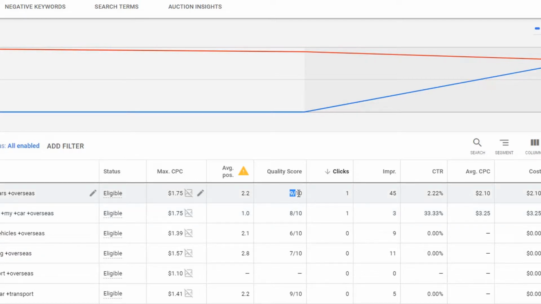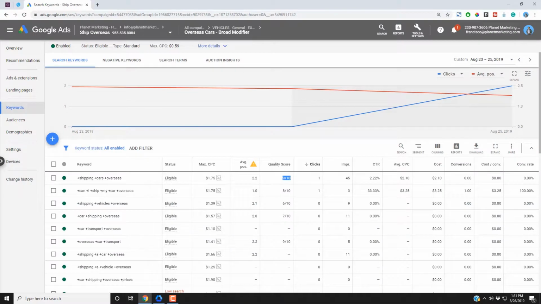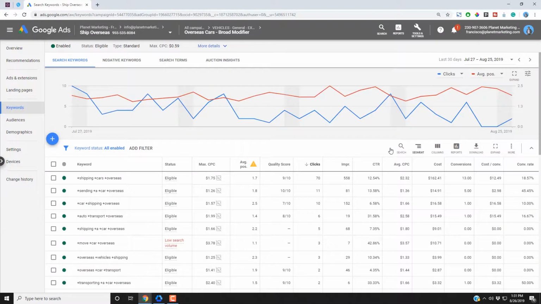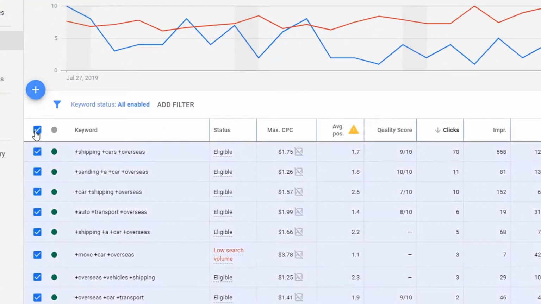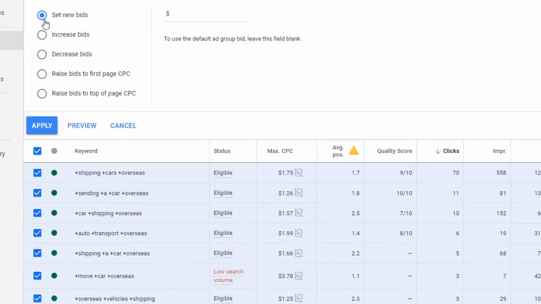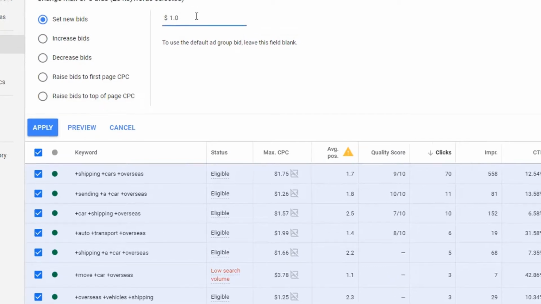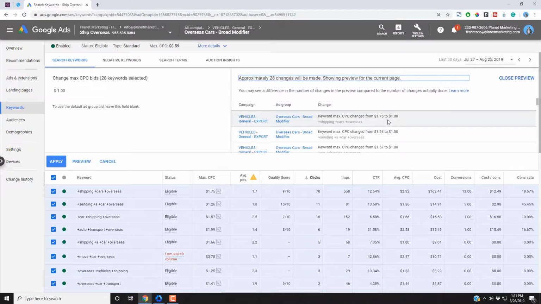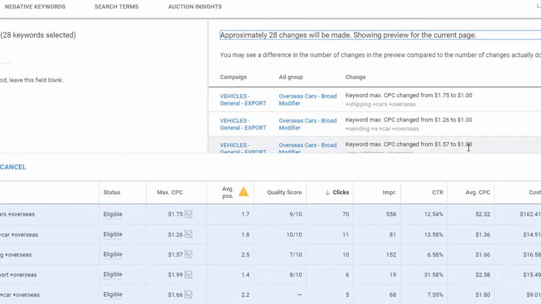All right. You can see that the quality score is up here. That'd be really high, 9 out of 10s. And when you're running into these situations where you haven't changed any bids for like 30 days and you got all kinds of clicks on your stuff, you can actually do this by bulk. Go over here, edit, change max CPC, and then set a new rate, $1 a click or whatever. And you can always preview it. You can decrease by a percentage. Well, you can see here that everything is just going to go down to $1 here.